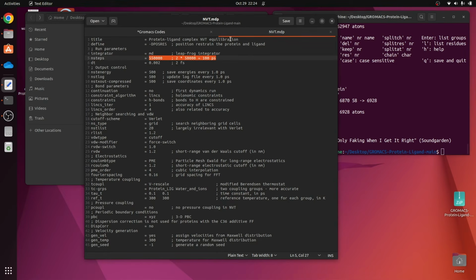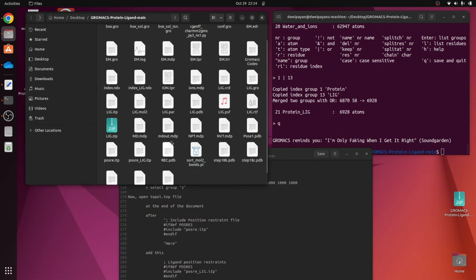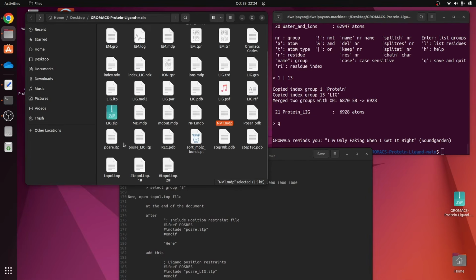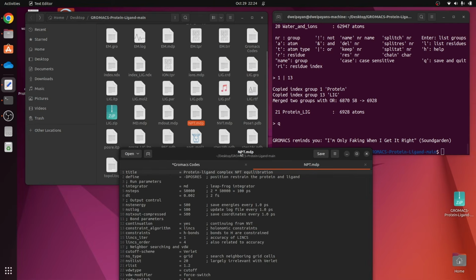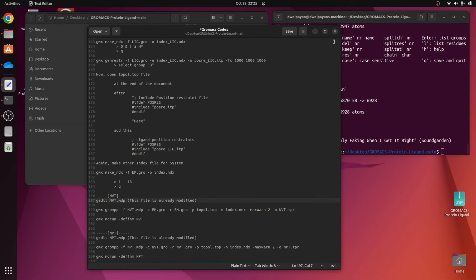Why am I seeing an error over here? Let me check it once. Let me open the npt file. Where is the npt file? Okay, here it is. Npt is also the same. It says the number of steps that you have to do, and it is for 100 picoseconds. So I will just copy this 100 picoseconds. I will do this correction in my GitHub, so you don't need to do this. I'll just close this.